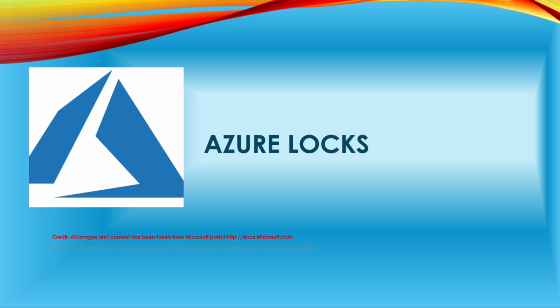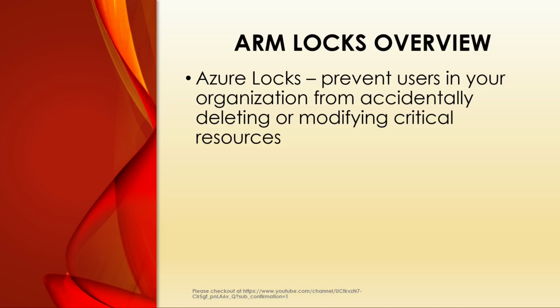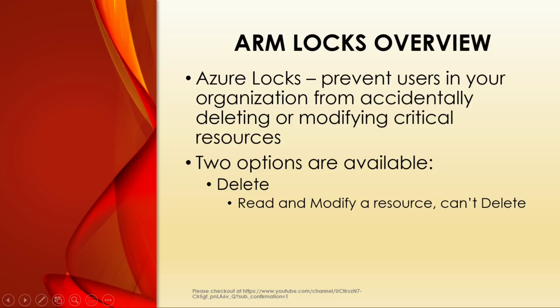Okay, so let's talk about locks. Azure locks prevent users in your organization from accidentally deleting or modifying critical resources. We're going to create locks in the Azure portal and see how it works out. There are two options available in locks. One is for delete, which is only to make sure that we don't accidentally delete any service. It has the permission to read and modify a resource, but can't delete it.